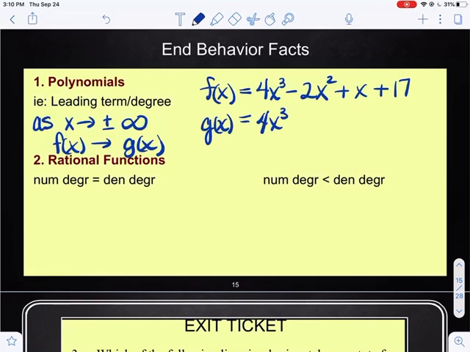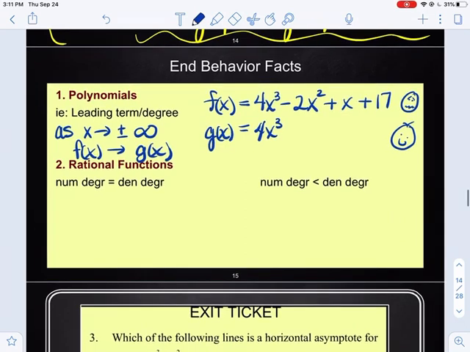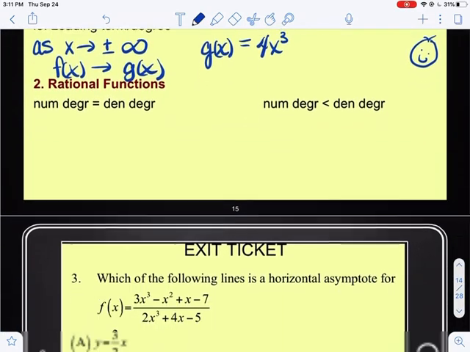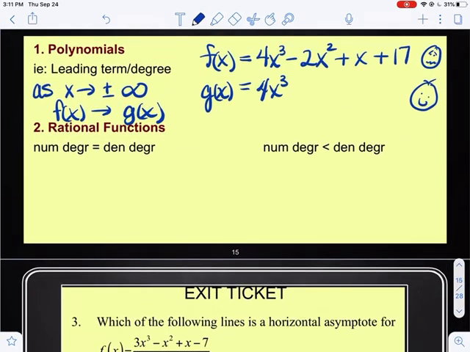You consider when x is equal to 1,000, okay? So we often compare functions only because f is a little more complicated than g. We like functions like g, okay? So if we're dealing with rational functions, what we can do is we can say, all right, well, let's give an example with this. If the numerator degree is equal to the denominator degree, then we're going to take the leading coefficients. I think it's always easier if you have an example to work with.